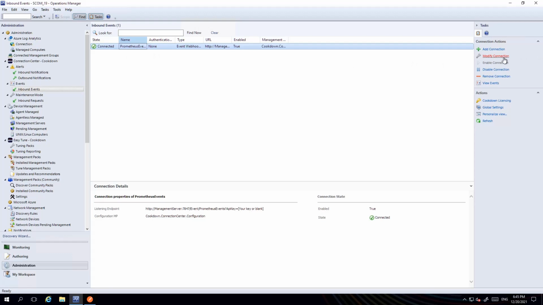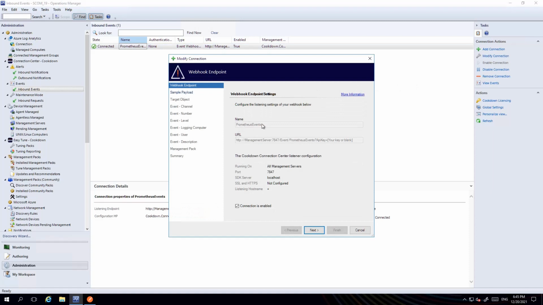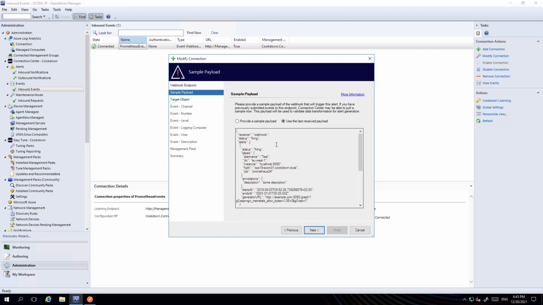I've also pushed in a webhook to this listener. You will see here it's called Prometheus Events. It gets a slightly different URL, /event rather than /alert. Prometheus Event. Everything else is the same here as with alerts so far. You can see the payload I sent a minute ago is here. It's exactly the same payload as I was using in the case of alerts, also from Postman. I've added in one property manually, which is the FQDN one. I say manually, it's in the Postman payload that I've sent up.